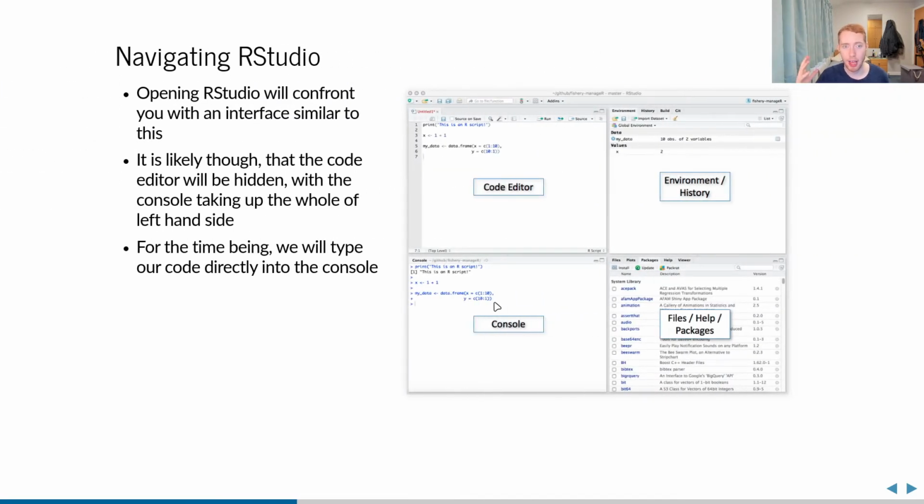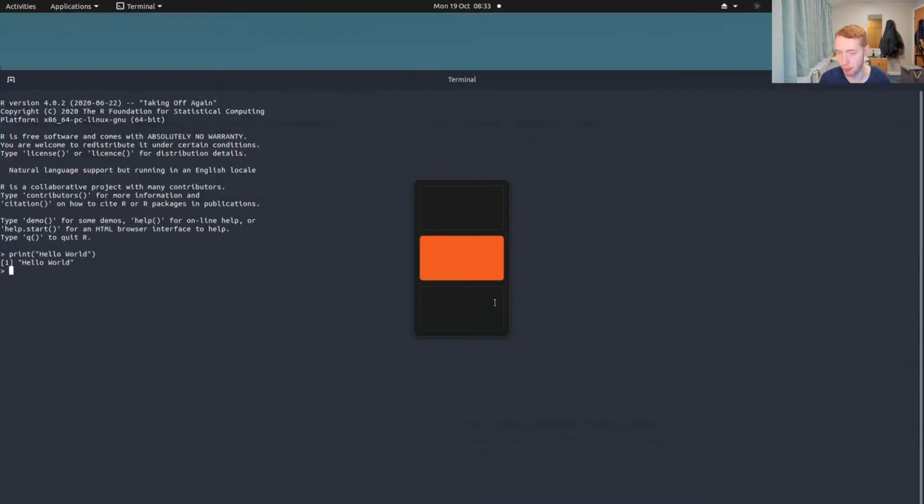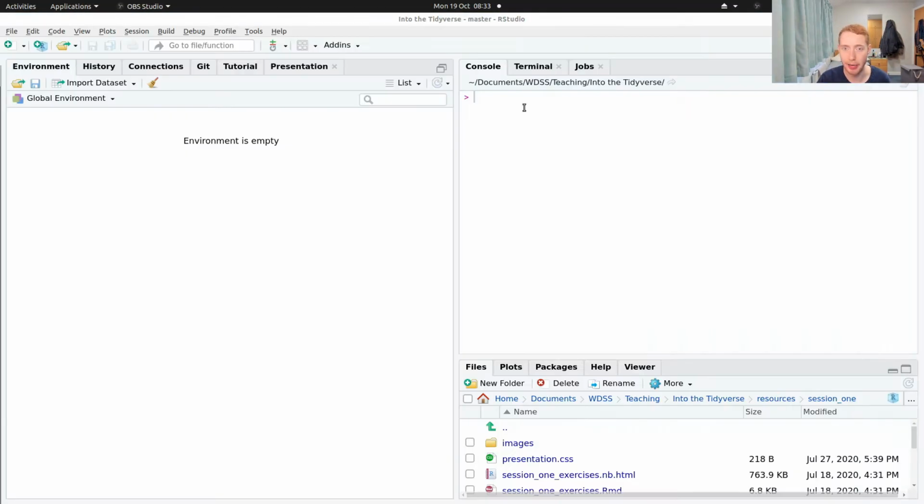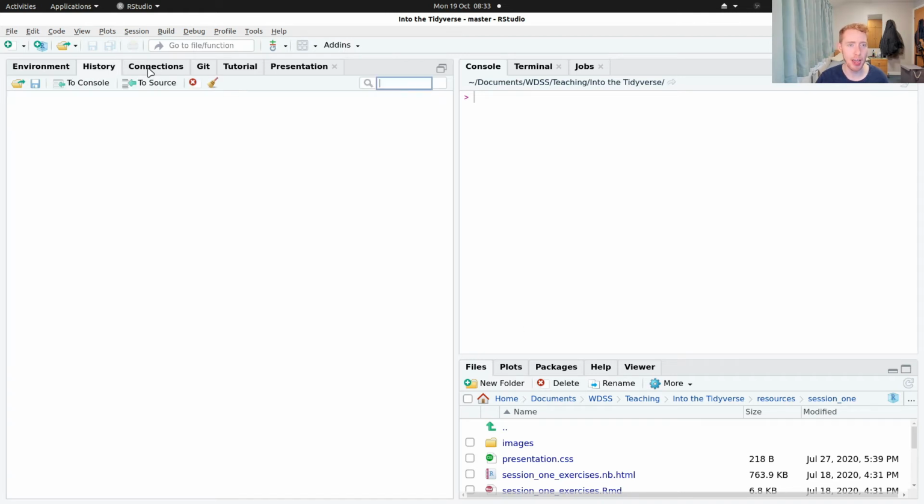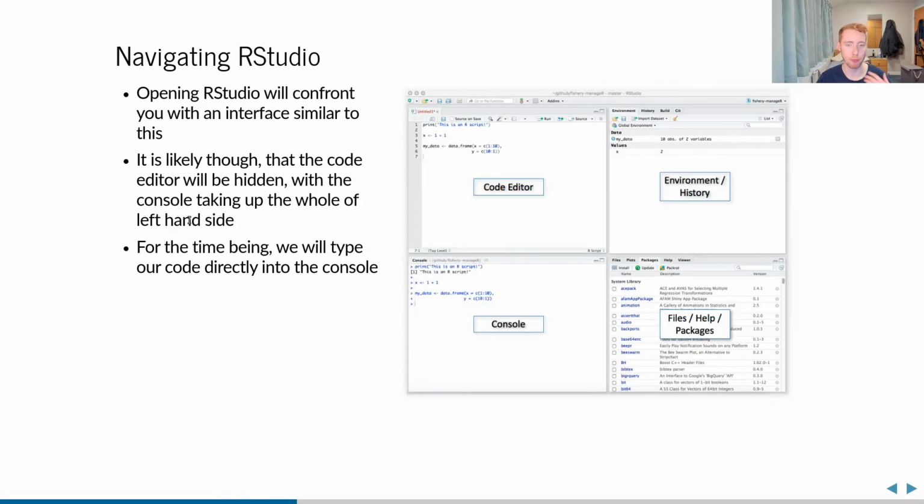Okay, so getting around RStudio, actually, let's open it up. I have RStudio open here, and when you first open it up, it will look something like this. Probably things will be in slightly different positions. That's okay. I've moved them around just to make it a bit easier to use for this course, but it should look generally something like this. You probably have 3 panes open, maybe 4, and there are different tabs at the top of these that you can jump between. That's what RStudio looks like.